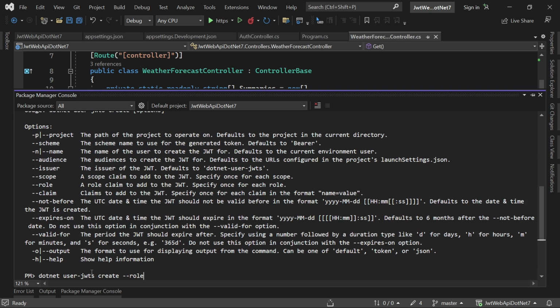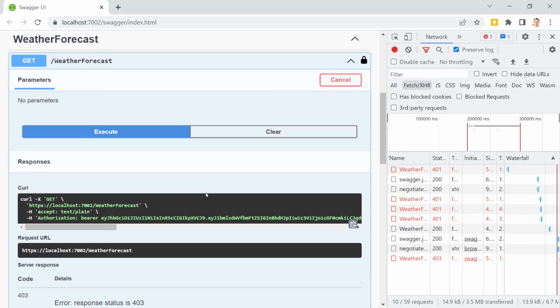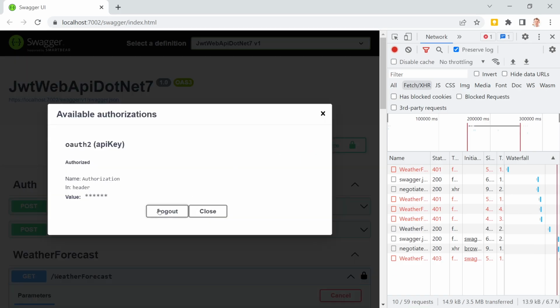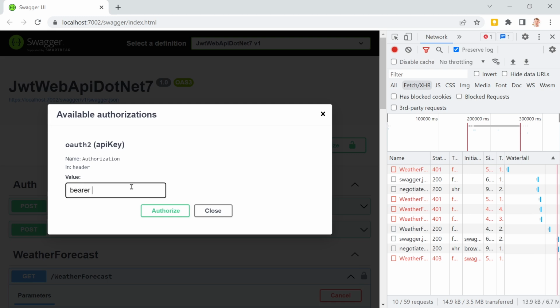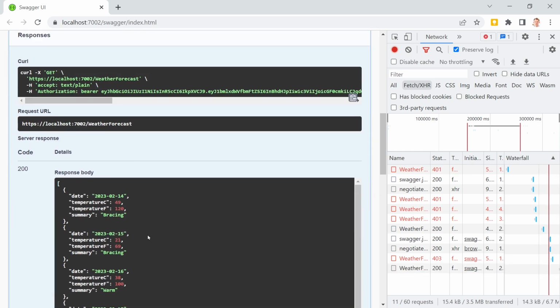So now we just say role and then admin. Then we've got a new token. It's telling us that now it has the role admin in it. And now drum roll. Bearer new token. We hit execute and we get the data.